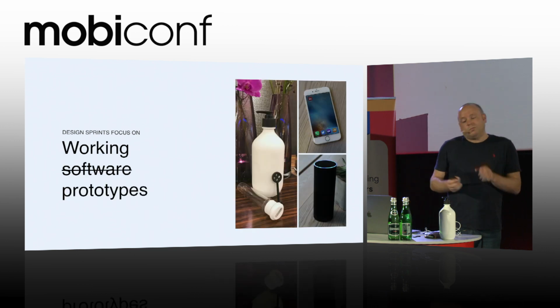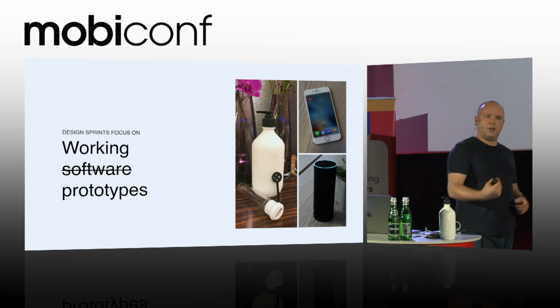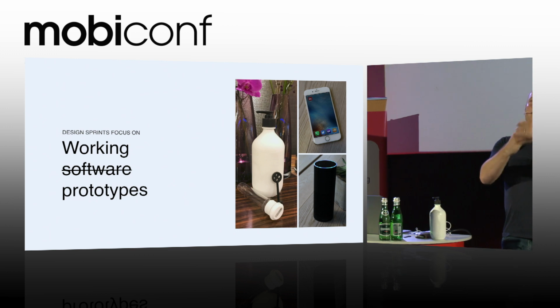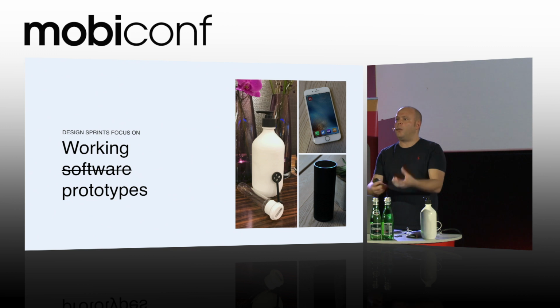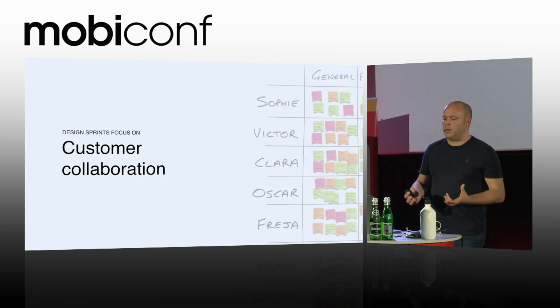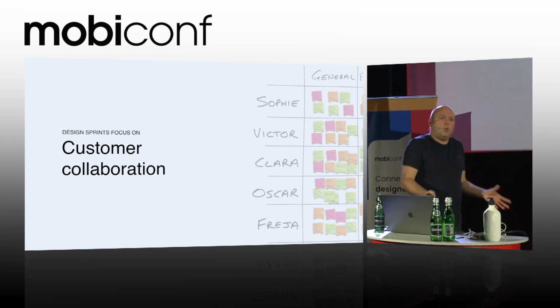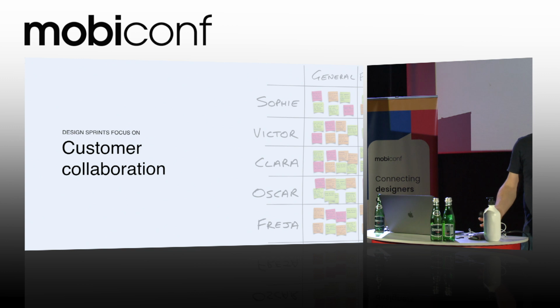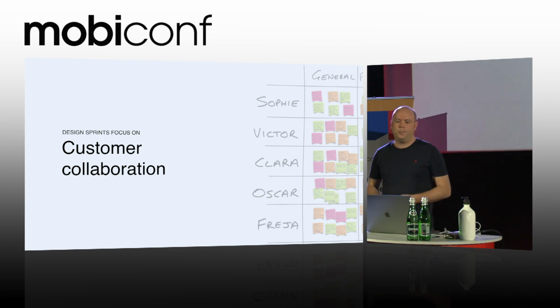This, again, is maybe not working software, but it's at very least working prototypes over comprehensive documentation. We've not sat down and created Word documents and PDFs and stuff. This is all about getting product in the hands of customers and getting feedback as to whether or not we should be doing stuff. It's all about customer collaboration over contract negotiation. There's no contracts in here. We're trying a thing. People might like it, they might not like it, but we learn, and it's constrained in time and it's constrained in cost. So there's really very little risk if we want to go further.